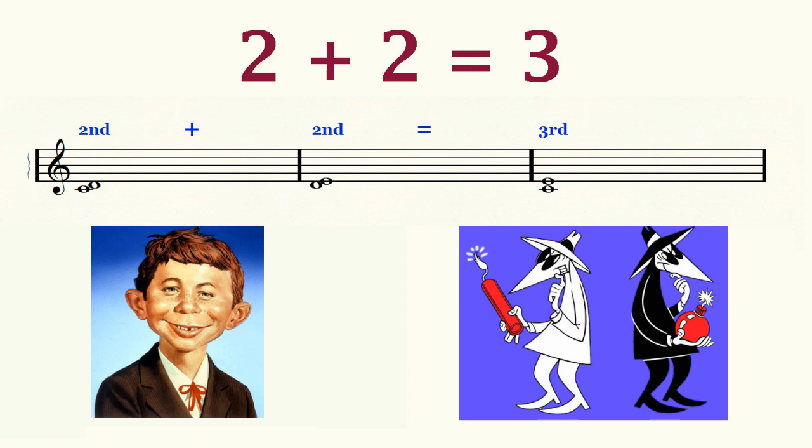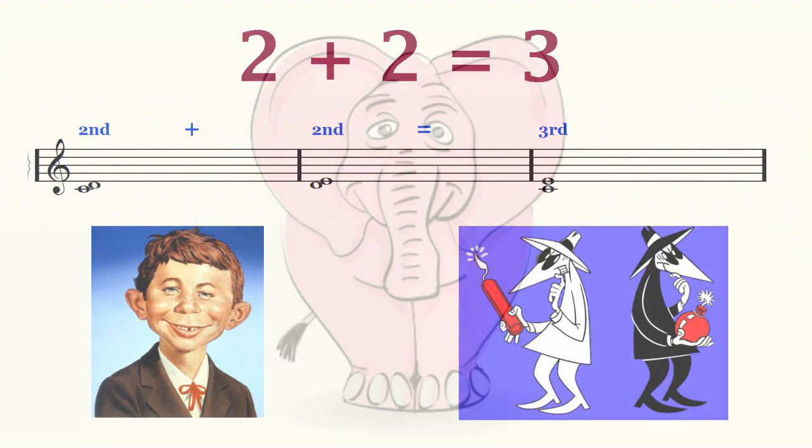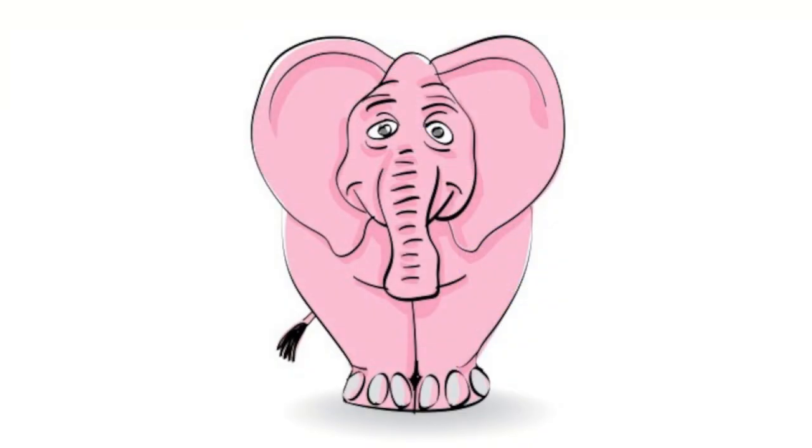The problem with insane musical math can be shown from one simple example. When we play C and D, that is a second. When we play D and E, that is another second. But when we put those 2 seconds together to play C and E, we get a third. And yet this insane musical math tells us that 2 plus 2 equals 3. And we all know this is pure nonsense. So how did this totally illogical system get started? That is the pink elephant in the room. Thus, our visit to Wonderland.